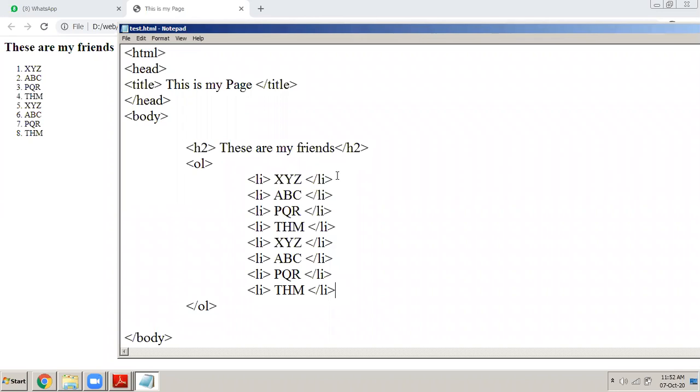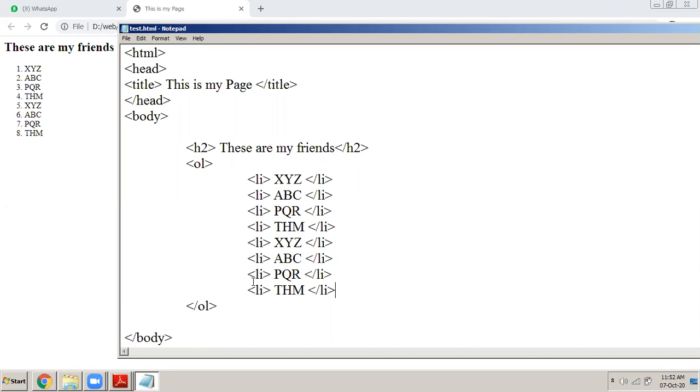Unordered list is that which will display bullet points beside it. Then you can write that code and explain. Remember, you have to write only the ul tag. Then ordered list is that list which will display numbers beside the list items, 1 2 3 4 like that, and then you have to use the ol tag. And for the list item you have to use the li tag only. Li, remember, list item.